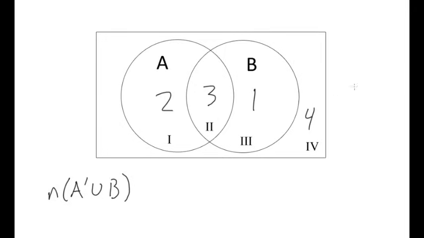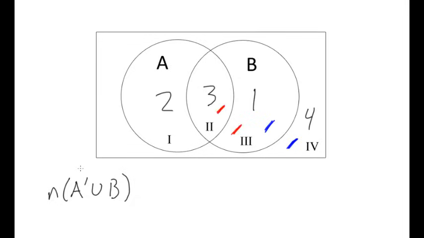So what that says is we either want the elements that are not in A or that are in B. And so one way we can do that is by marking the regions. So first of all, the things that are not in A. So let's mark those in blue. So the things not in A, that's right here and right here. Those are not in A, so those are in A complement. And let's mark what's in B in red. So what's in B? Well, that's regions 2 and 3. Region 2 and 3, those are both in B.